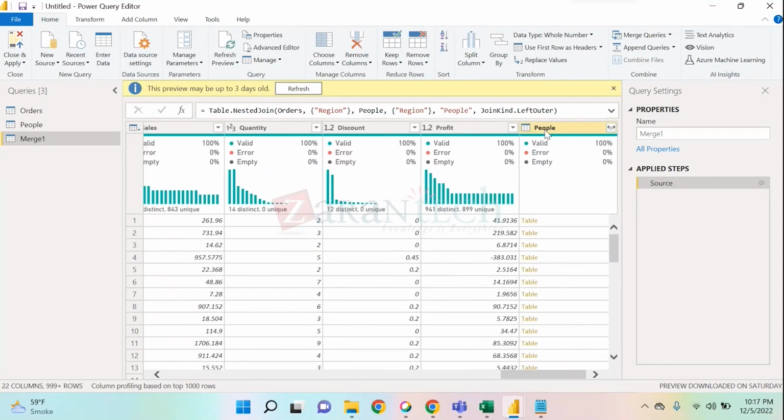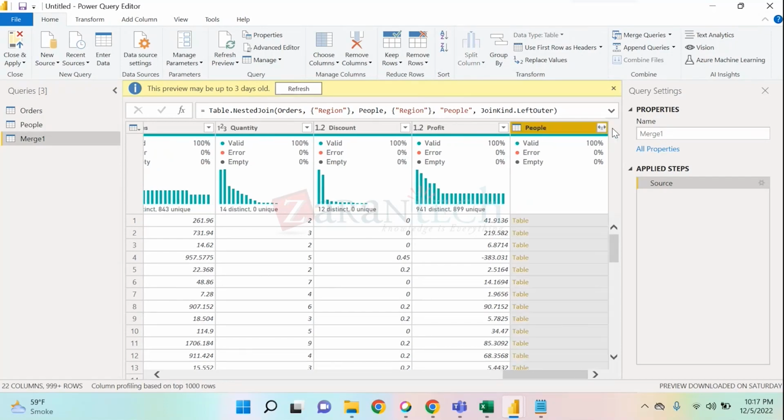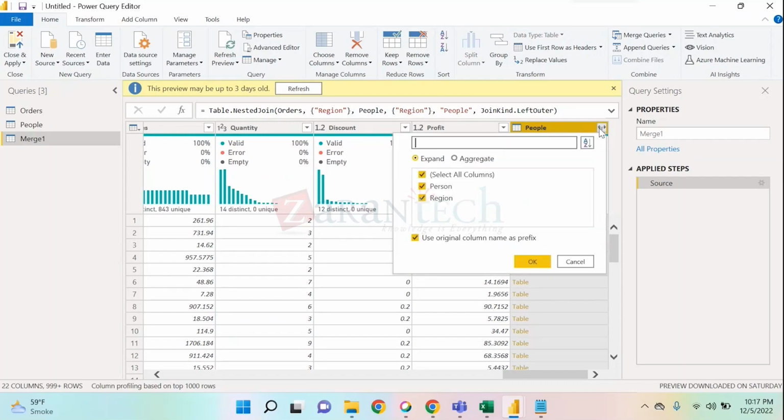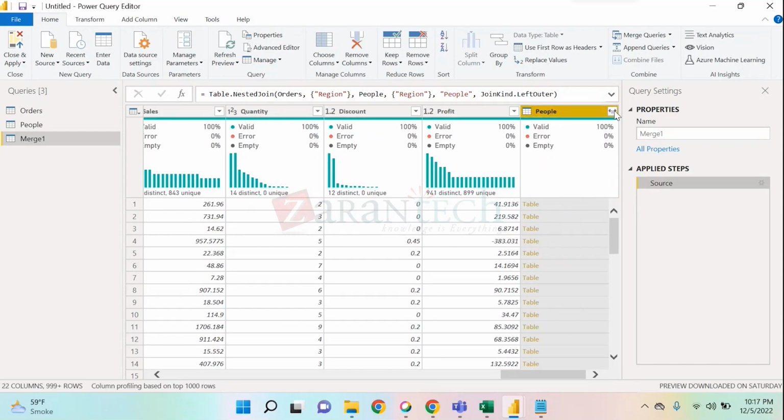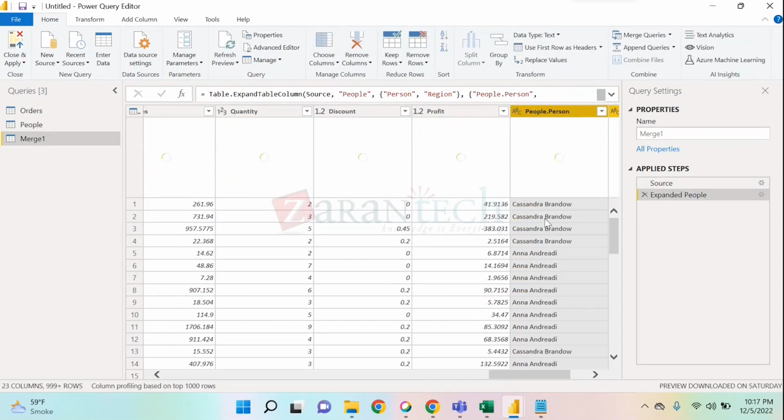In the end, you will see the same thing. Now what happens is once you merge those tables, it will create that column in the end to expand that table. What do you want from that table which you are joining? I want the name of the person. And you click OK and it will give you the name of the person. But suppose you say no, I want region also. So it will give you both the columns.